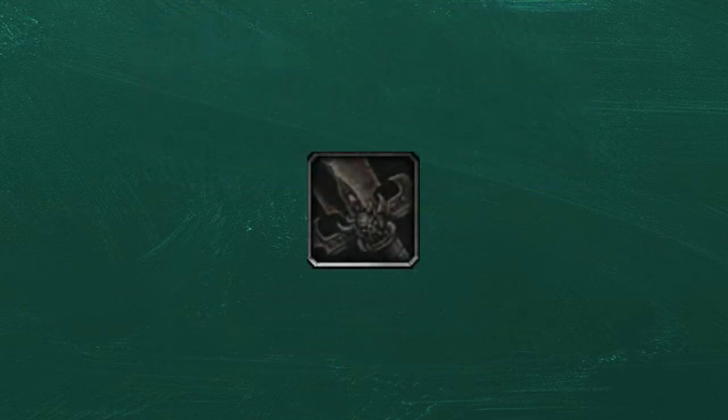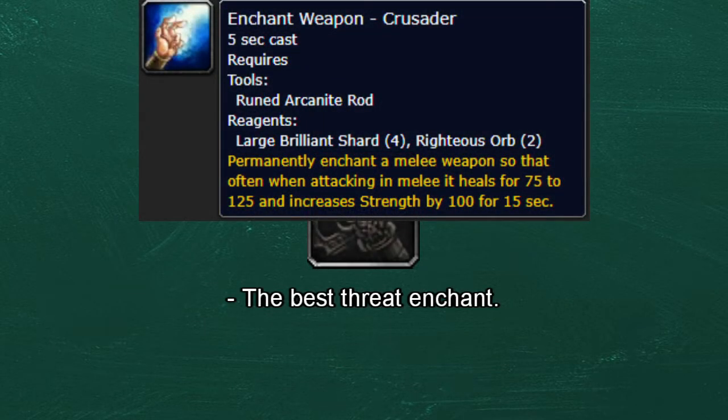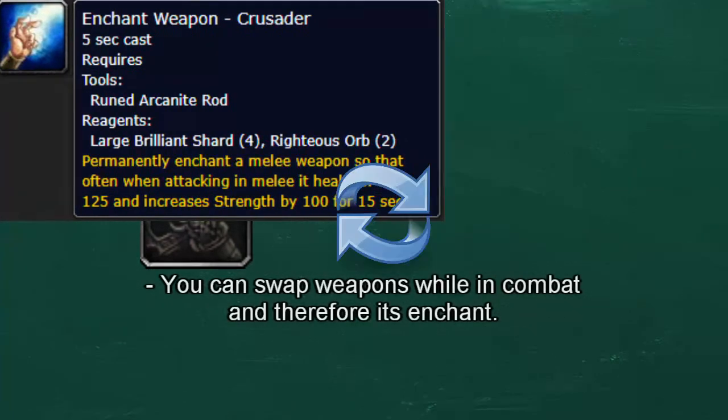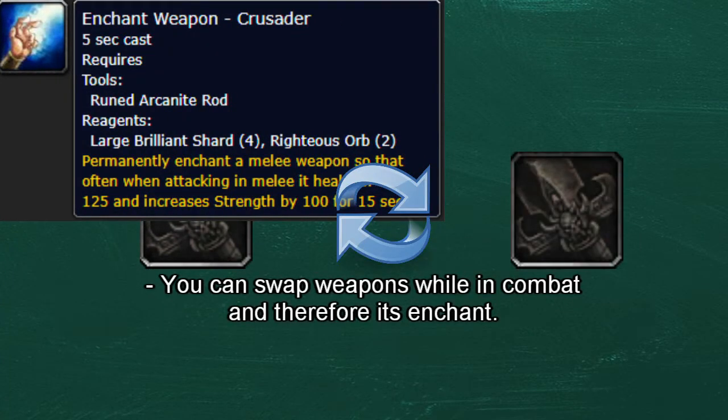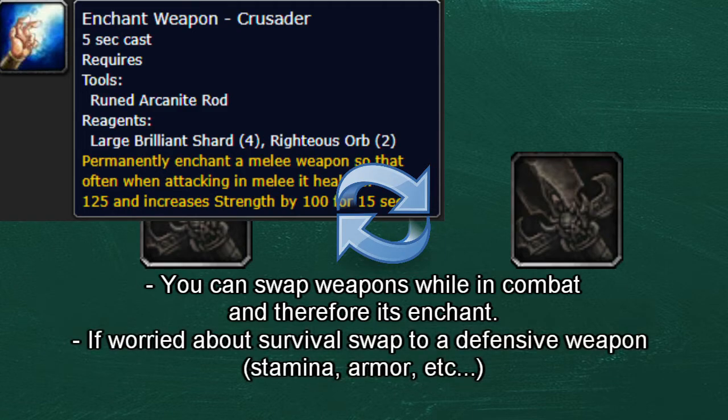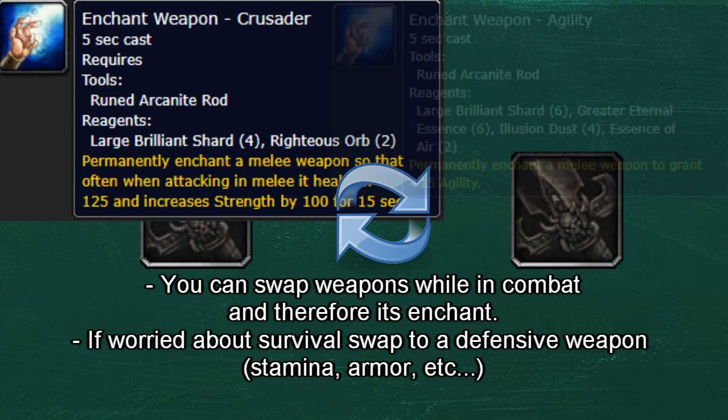Weapon-wise, hands down the Crusader enchant, which massively bolsters strength, and therefore threat. However, remember that when in combat, you can always switch your weapon out, meaning you can also switch out its enchant as well. If at any time your survival is looking grim, swap to a defensive weapon which has defensive stats, and make sure it's enchanted with Enchant Weapon Agility.